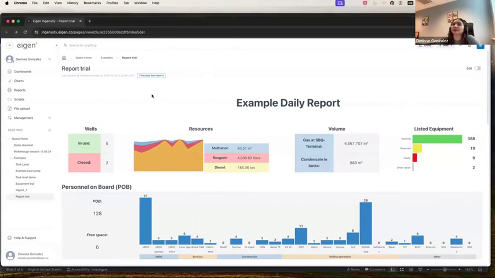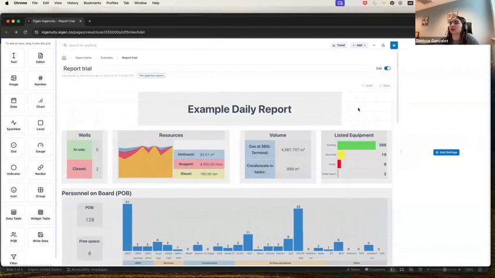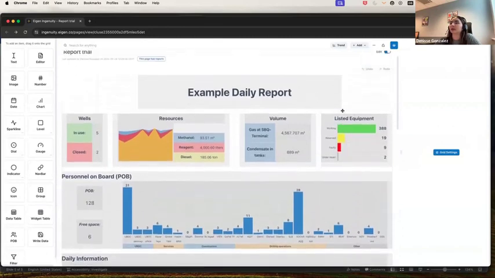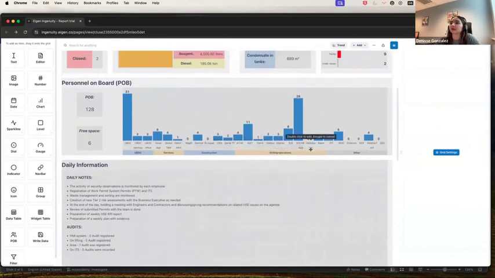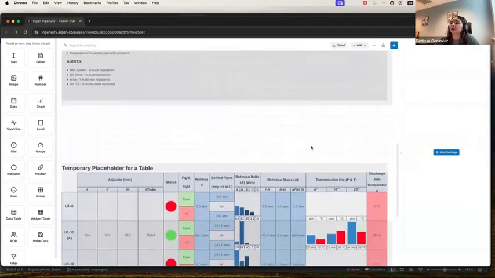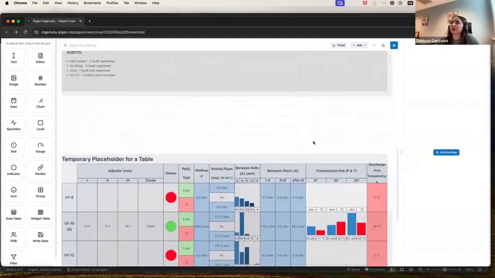Okay, so today we're gonna talk about the reports. In this example, we're just gonna have one page or dashboard that we made with different charts, bars as well, numbers that we might want to have in a report.